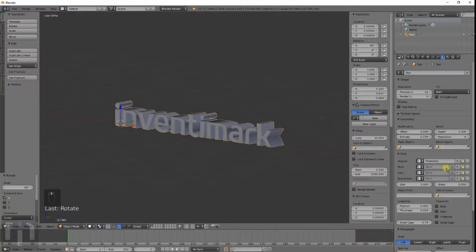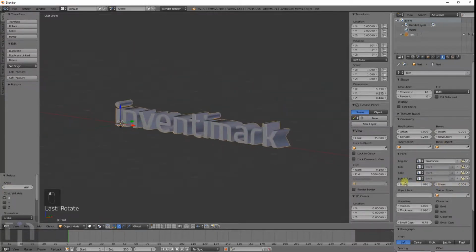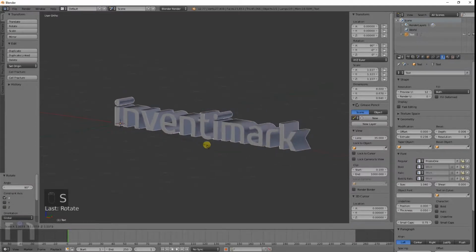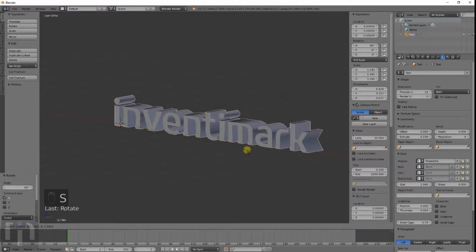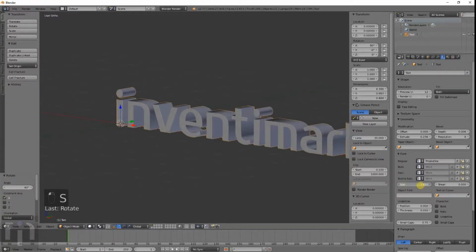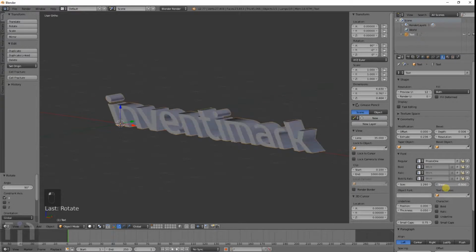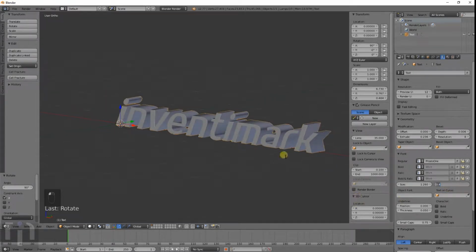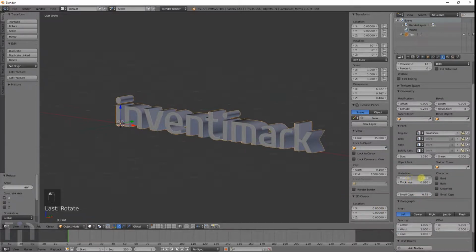And you can change the font, you can change the size here. You can also press S and change the size of just the regular object here. It scales it there. This one just scales it without doing anything. You can make it slanted or italic, and make it underline.